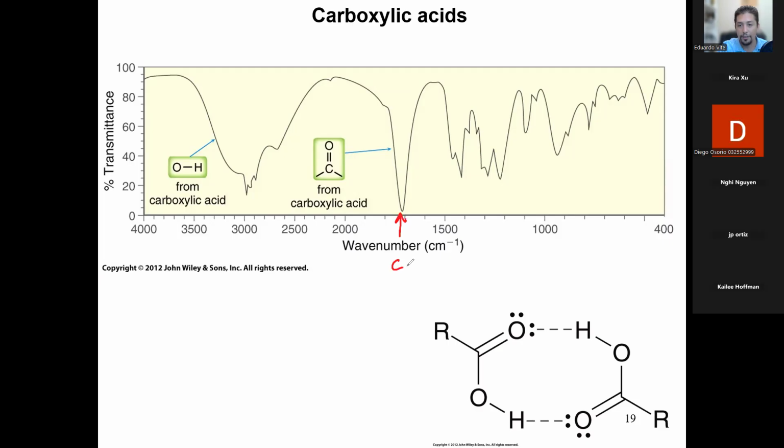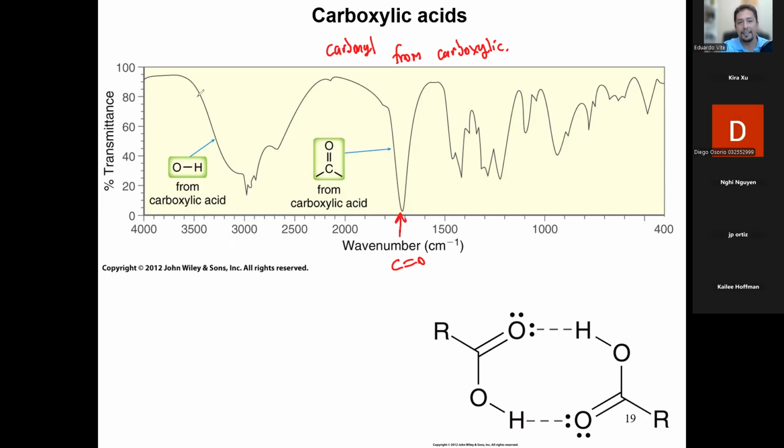Right there, this is your carbonyl, carbon double bond oxygen. This is only your carbonyl. You have to say carbonyl from carboxylic acid. If you don't say that, you're not being specific. You are not correct. You can't point to this and tell me this is a carboxylic acid. Which is it? Is it the carbonyl or the hydroxide? That tells me you don't know. You're not going to get the points. You have to be specific. I think this is a carboxylic acid, and here's the carbonyl of the carboxylic acid, and here's the hydroxide of the carboxylic acid. That's how you have to say it.